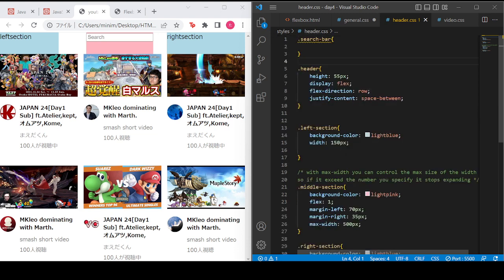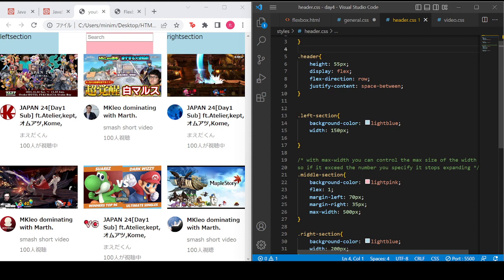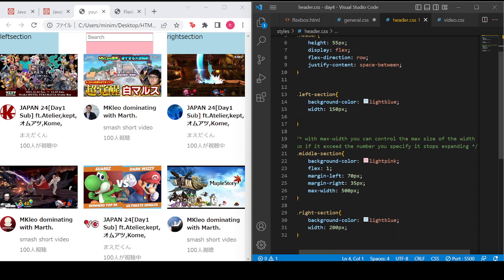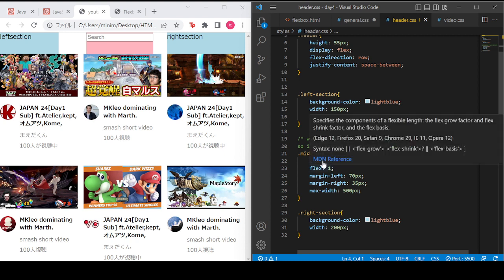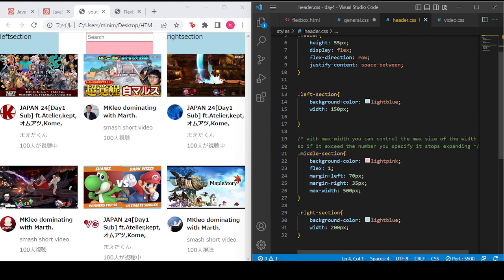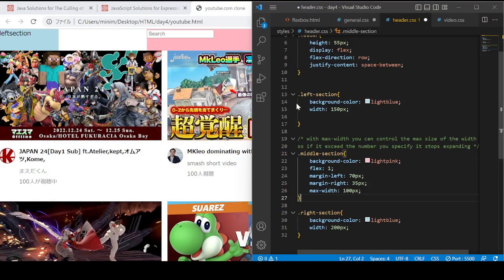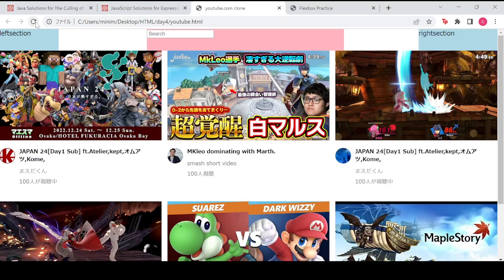So the new thing I learned here is max width. By using max width, you can control the width of this div. So if you specify it to like 100, the max width becomes 100, so it doesn't expand.